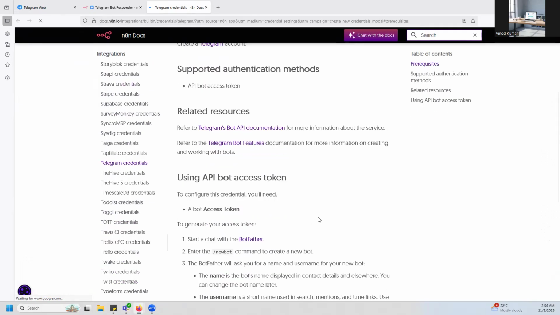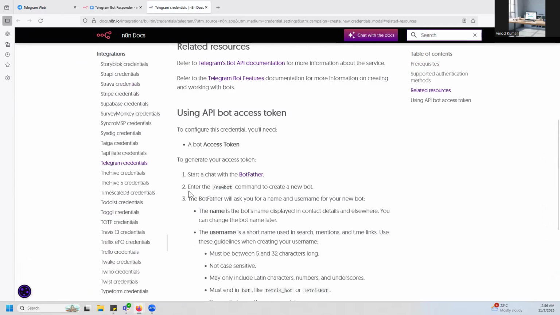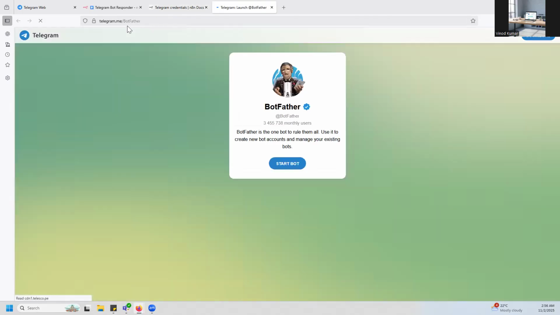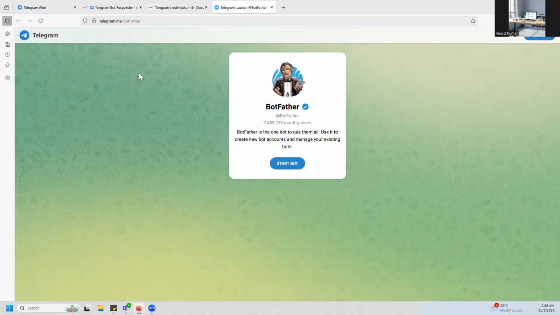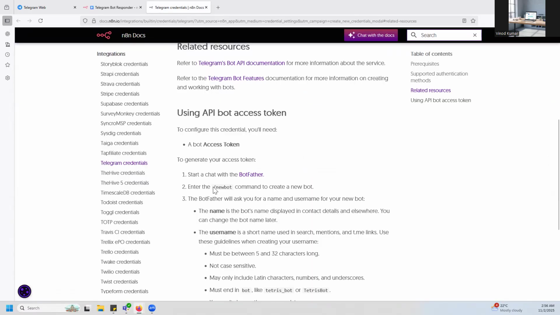What they are saying is you need to start by creating a bot first. So they're saying to generate a token, you have to go and start a chat with BotFather. Now, what is BotFather? That I already explained to you. You have to go to this URL, or else you can go and search for @BotFather, and then you will get it, right? And then it is asking to give this command.